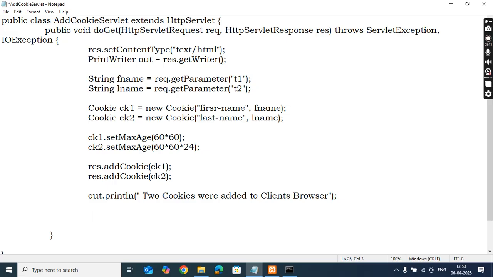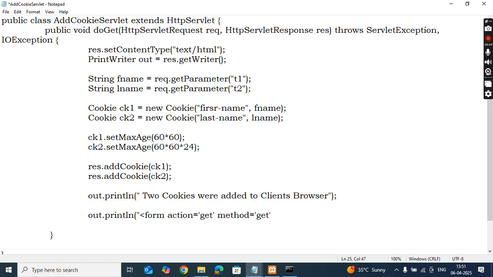So to retrieve the cookie, we need to create a button. How do we create a button? We are just writing HTML code in Java. Open the form, action equals to, here we are going to pass one more URL pattern, that is get. Actually, the first cookie is created by using the add action. The second one is identified by using the URL pattern get, and the method equals to get only.